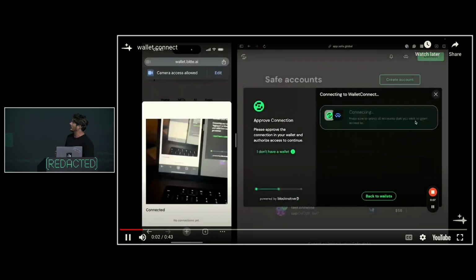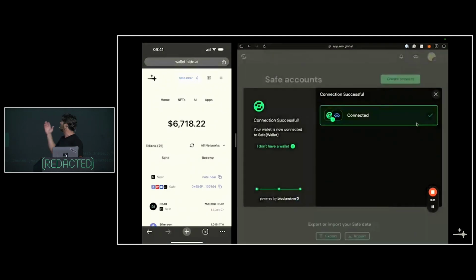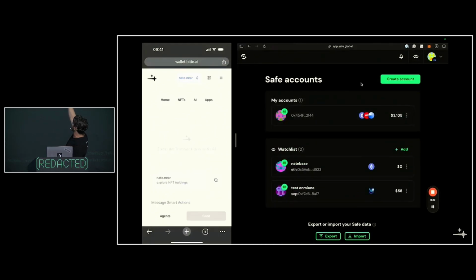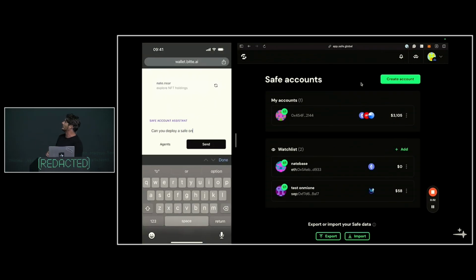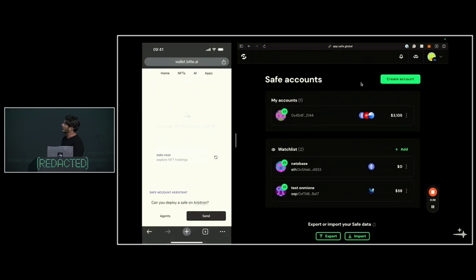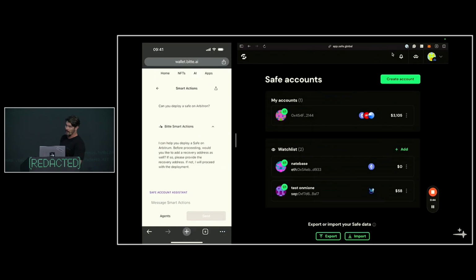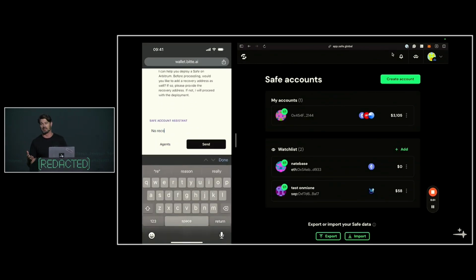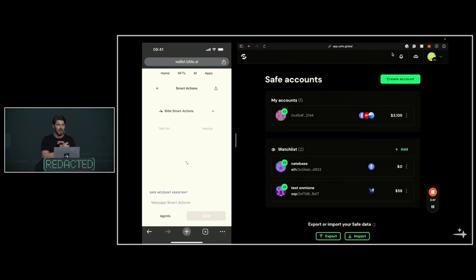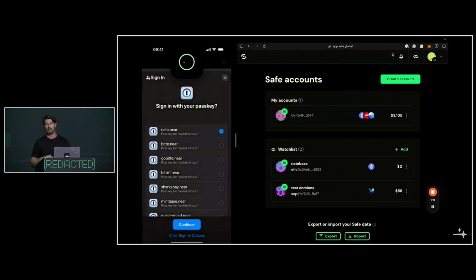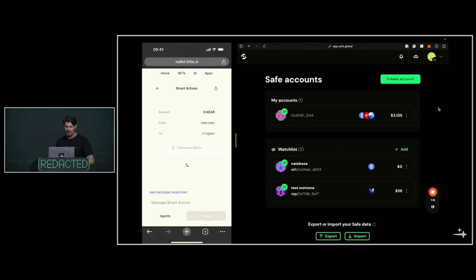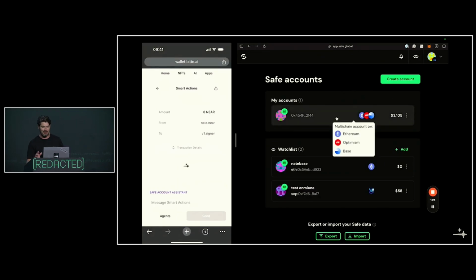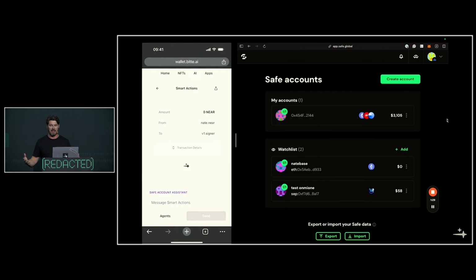And that's where we get to this new world. We added Wallet Connect, where we can go in not just with the Safe. You can see my three networks. We have Ethereum, OP, Base over on my right. I'm saying, can you deploy a Safe on Arbitrum? And it's just going to go ahead and do that. So Wallet Connect is awesome because now you can go buy NFTs on OpenSea, trade on Uniswap, and connect directly using your Bitte wallet. Again, this is not about the Bitte wallet. This is really about the AI transaction building behind the scenes, picking these agents and so on.